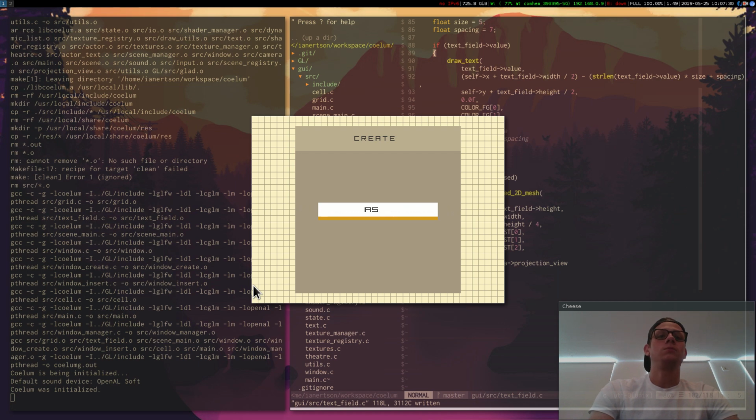For example, maybe I say I want to create a player, and then I hit enter, and then a sprite editor is gonna open, and you're gonna be able to design that player. And you're also going to be able to script the player and stuff like that. So yeah, we're moving forward.